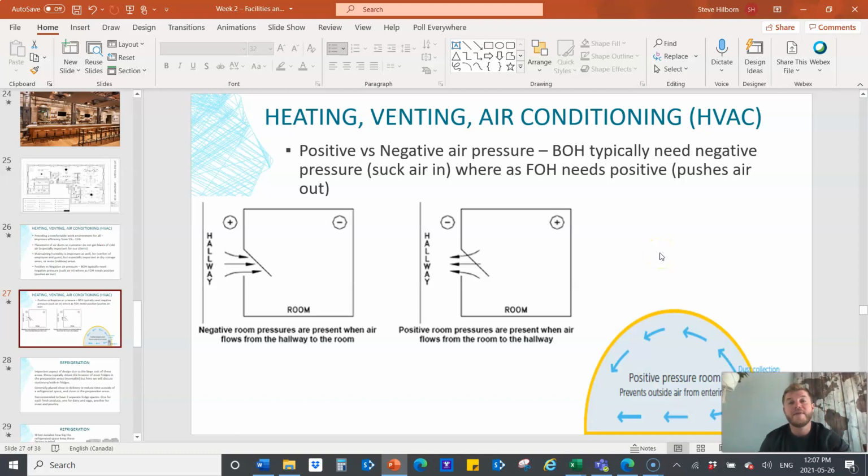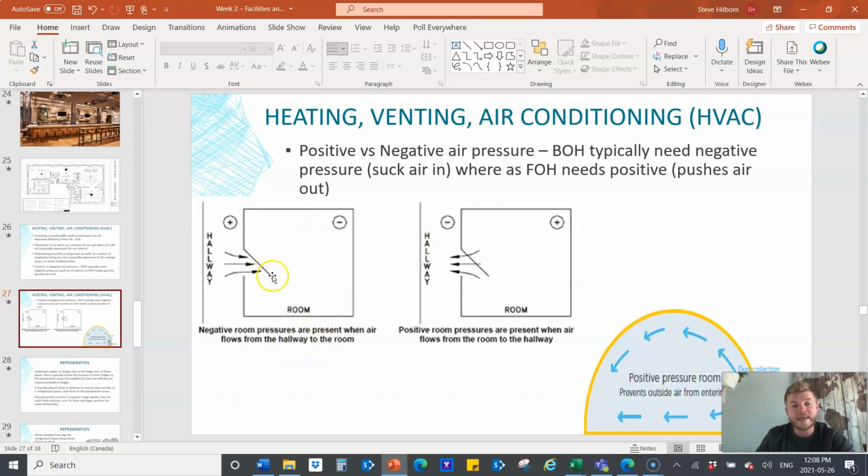And this was probably most important, or first really done at hospitals. Hospitals have a big issue where, if there is an infectious person, they want to keep them in an area where there is no ability for that infection, that disease, that virus, that bacteria, whatever it might be, to get out of that area. So they would want to have what we would call negative room pressure.